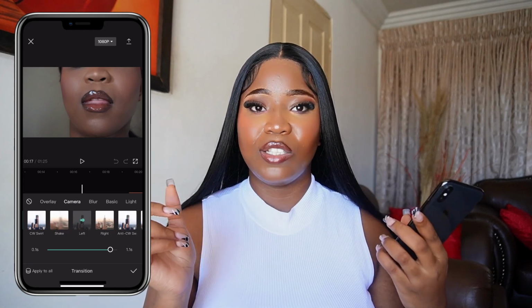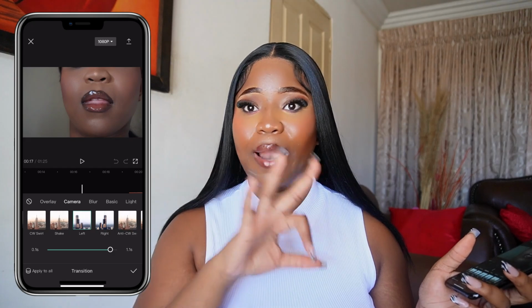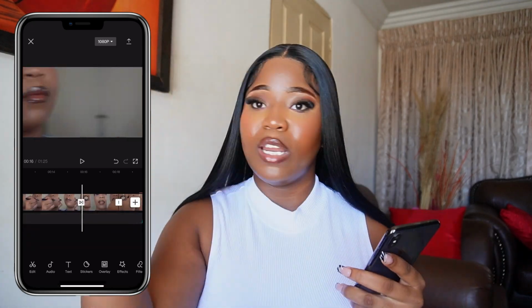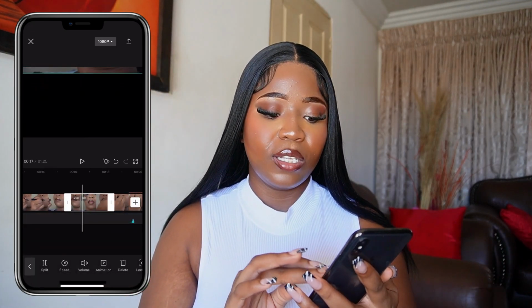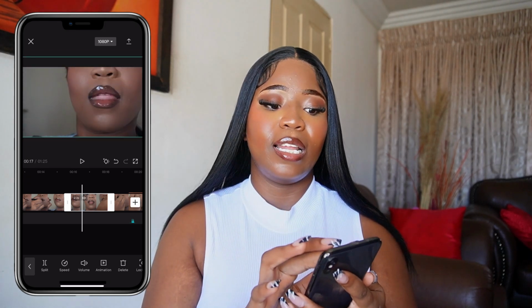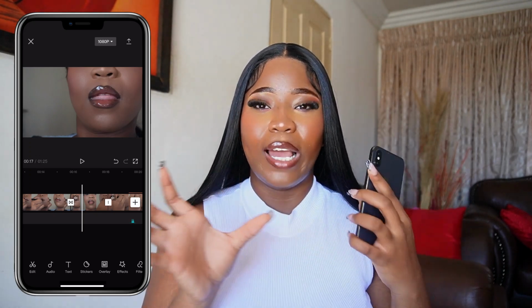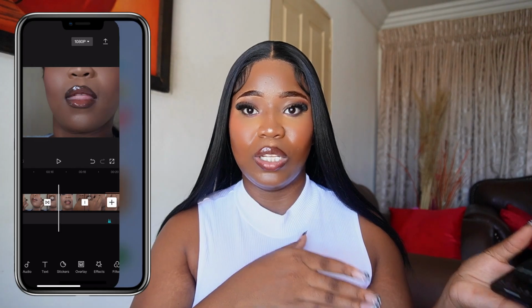Sometimes I'll do the black screen. If I'm changing from one scene to the next scene, I'll put a 3-second black screen. So I'll literally remove the footage out of the frame. You can do this by just tapping on the actual footage and then dragging it out of the frame, just like that. And you can drag it back if you want to as well. Then I'll just have it gone for 3 seconds and then transition to the next scene after that.